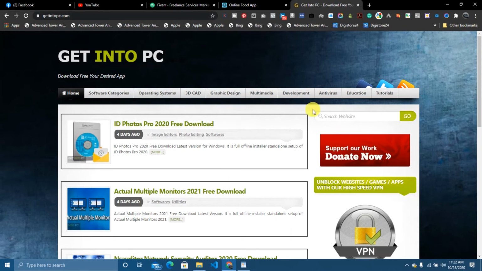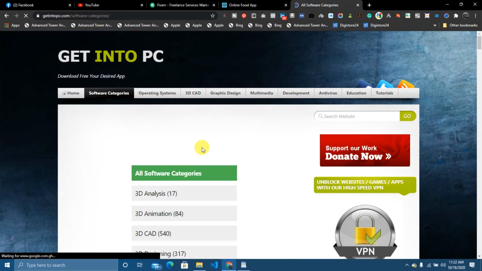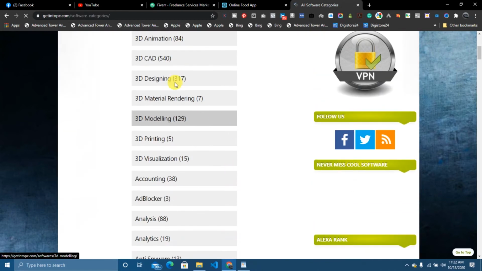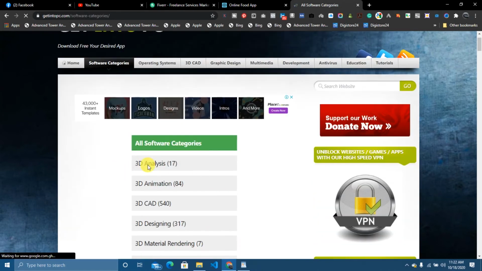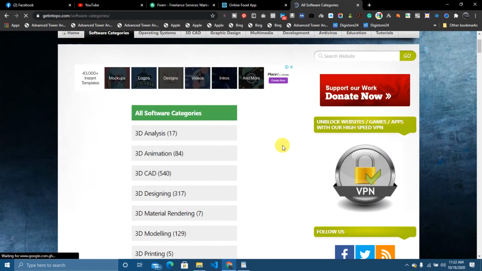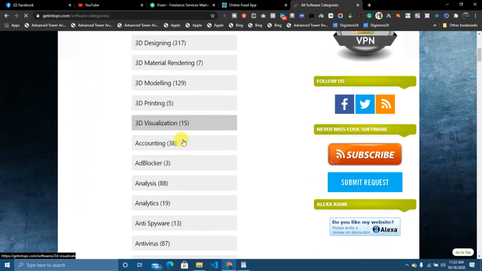If you are a 3D artist, or into animation, you can get free animation software, a whole lot, printing, visualization, spyware, and a lot more. As you guys can see, a lot of categories. By the way, you won't go through all that.